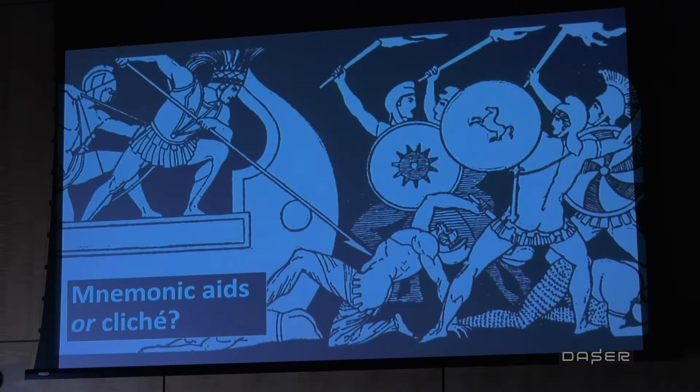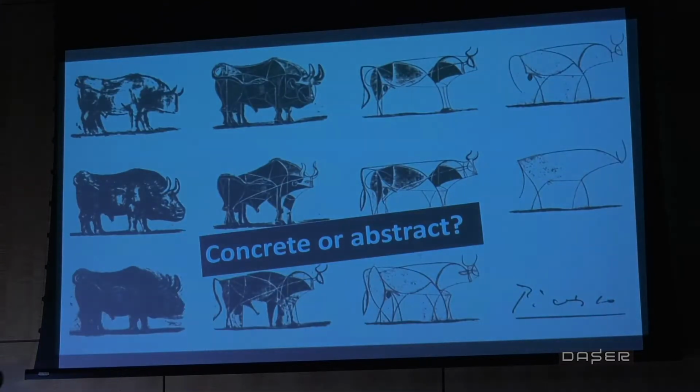Now, in literate cultures, we tend to see exactly these kinds of mnemonic aids, such as rhyming or alliteration or repetition or even cliche, as being something you want to avoid. But in oral cultures, these are valued, and they're often seen as exactly the things that you need when you're relating ideas. Another key difference is that in oral cultures, people tend to speak of things very much in concrete, real terms, things that you can touch, things that are tangible, whereas in literate cultures, we tend to very quickly move on from concrete instances to generalized abstractions.